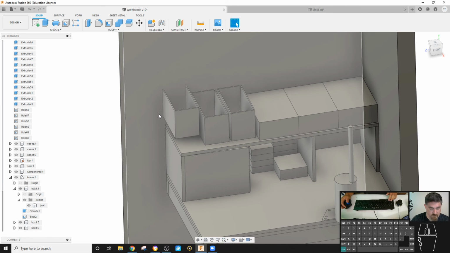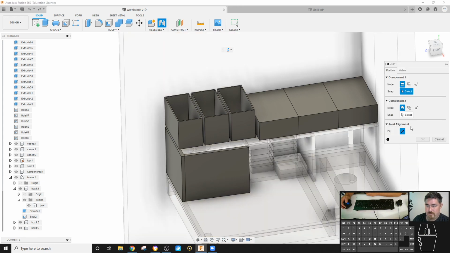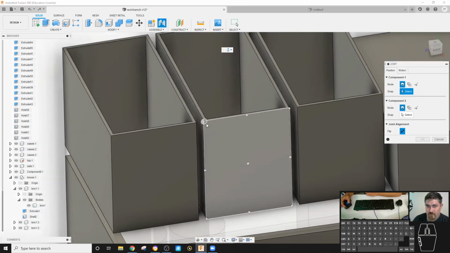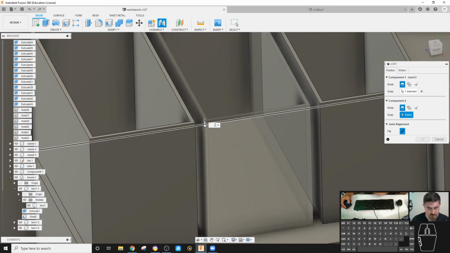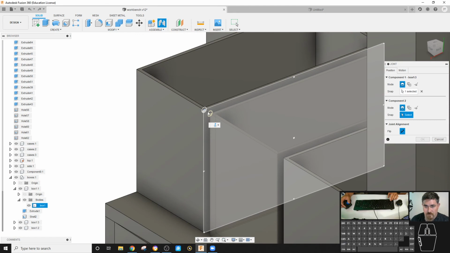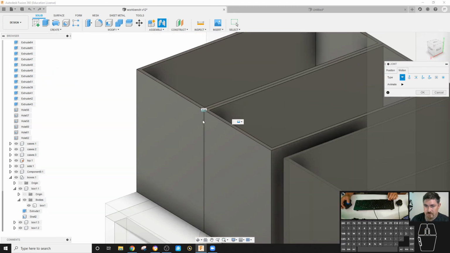Actually, I'm not going to do that. I'm going to do a joint from this one to that one. And I'm going to tell it to be a rigid joint.